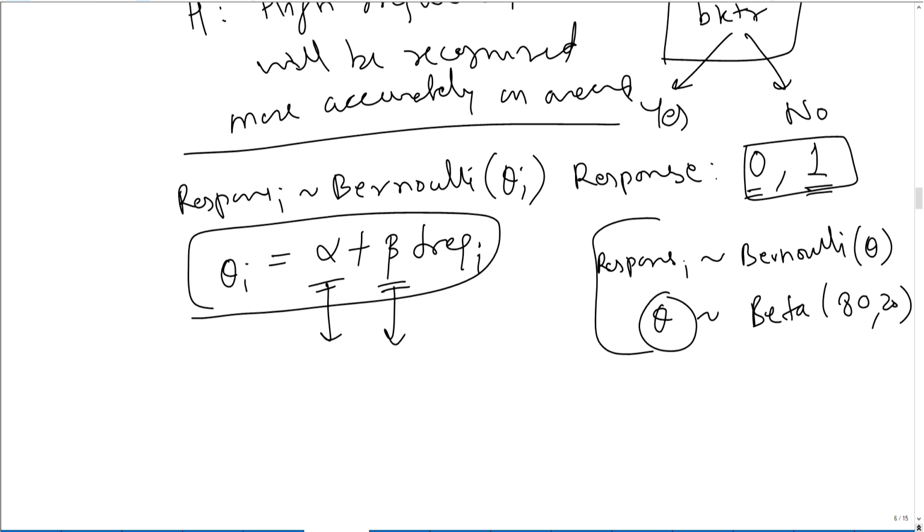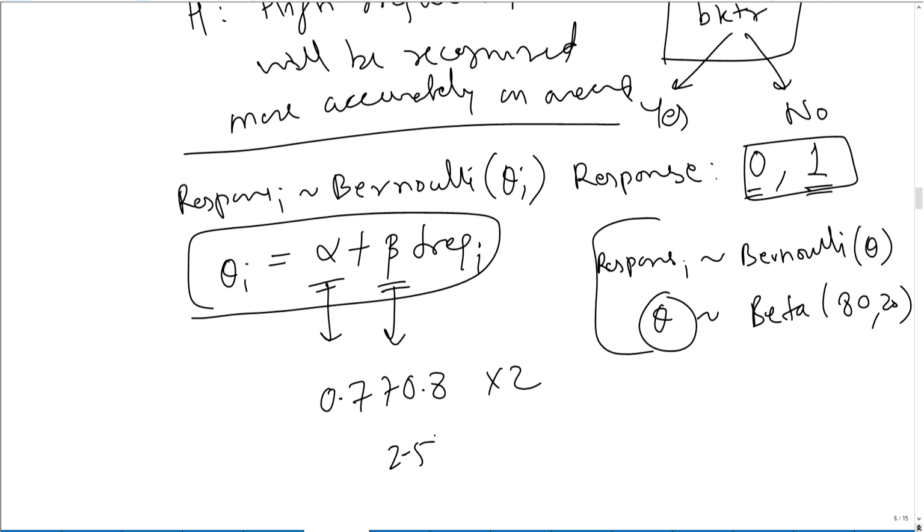MCMC and HMC samplers propose different values of alpha and beta. You generate proposals for alpha and beta, and then you evaluate the likelihood and prior and see if these values for alpha and beta are in a higher posterior density region or not. What if you propose values of alpha and beta like this? Alpha is 0.7, beta is 0.8, and the value of frequency is 2. In that case, what will be the value of theta i?